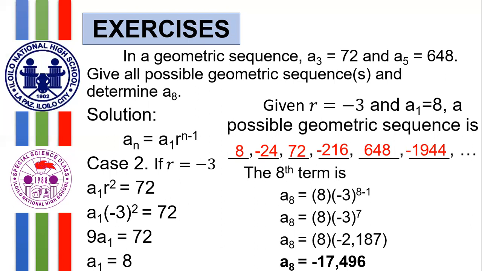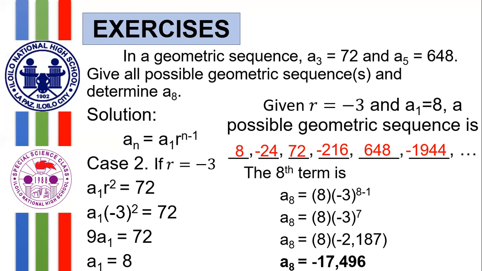That's why be very careful. There are instances that your first term might be the same. They might be different depending on the given or the condition. The indicated term might also be the same or might be different. Or if that's the case, there might be instances wherein the common ratios may have opposite signs. That's why be very careful. Make sure that you solve correctly, follow the correct algebra, and I believe that you could get the answers with no problem.